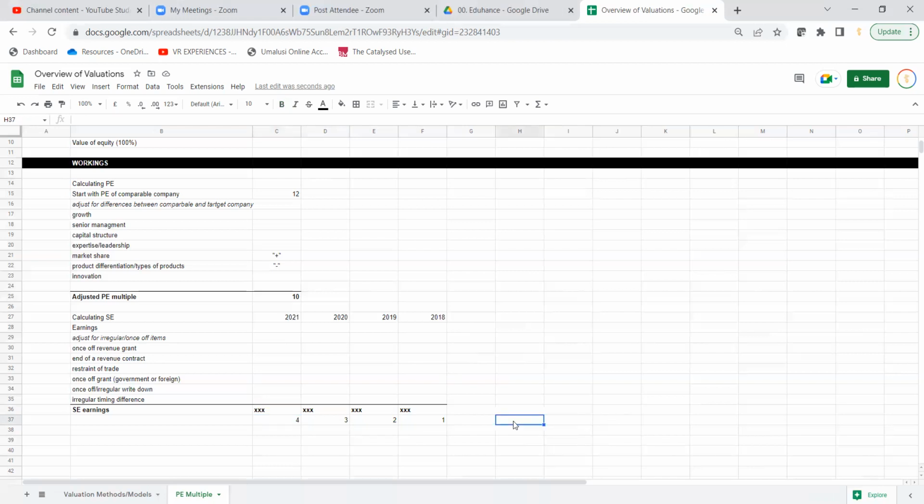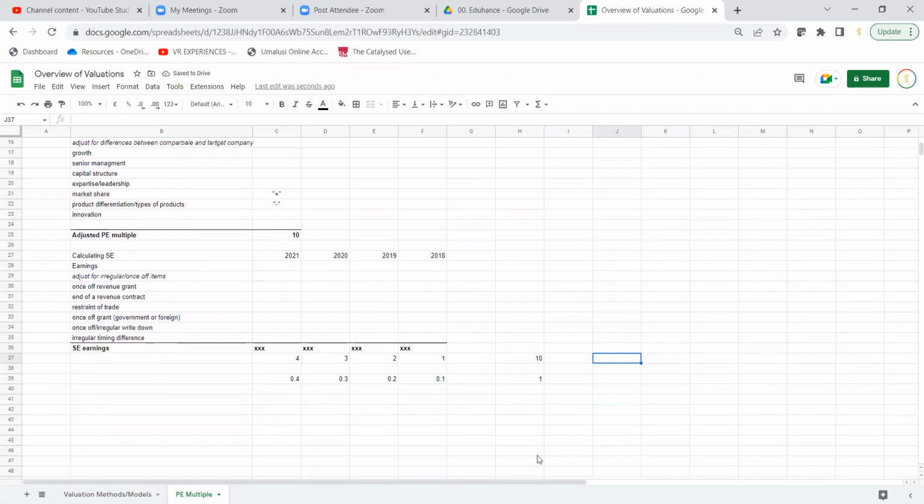So if we add this up, you can see it is 10. So what we do, the weighting would be as follows. That is going to be 4 divided by 10. And then if we do that, it's going to be like that. So if you add it up, it's going to come to 1, if you want it to be. So then the weighted average would be as follows.